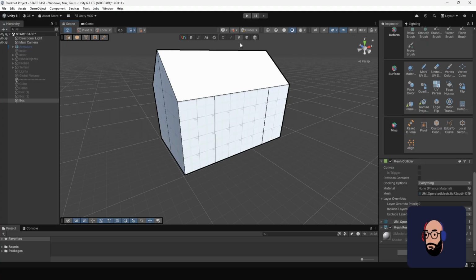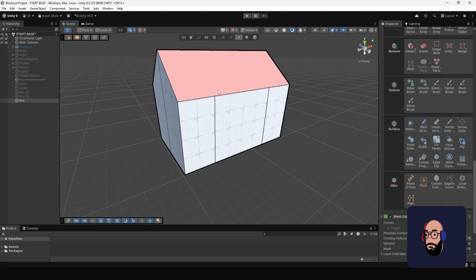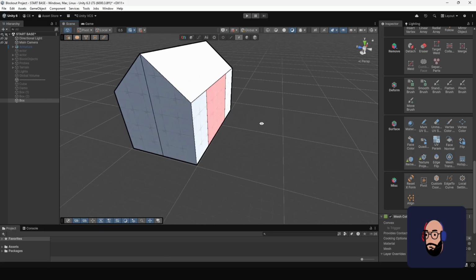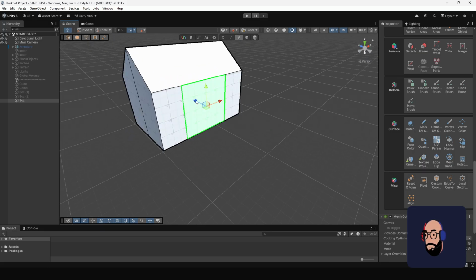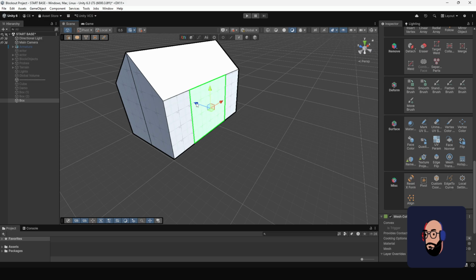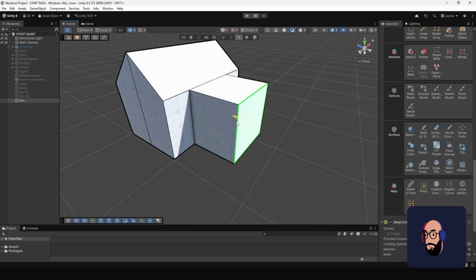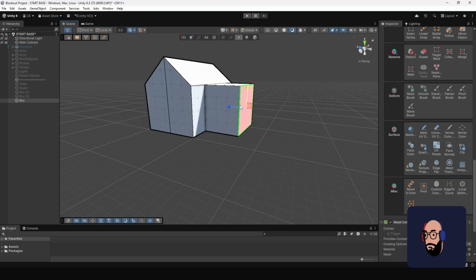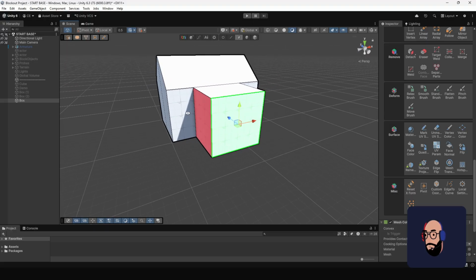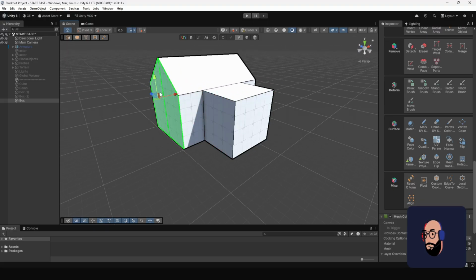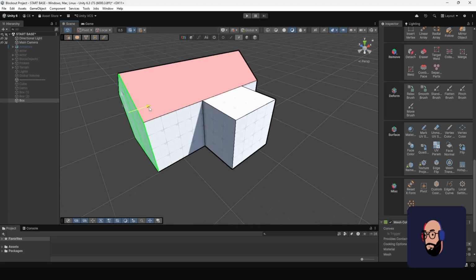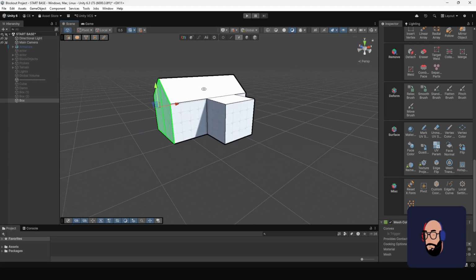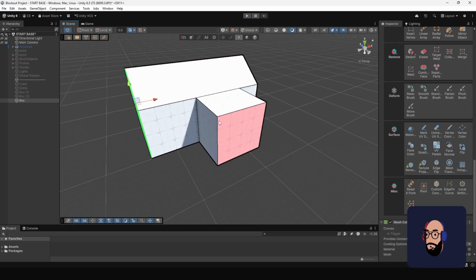Now, what's great now is that now if I select the face tool, we have separate faces for this. So next thing I'm going to do is go ahead and click this face, and I'm going to extrude it by holding down the Shift key, and I'm going to pull this out. And this is going to serve as like an additional room in the house or another area. Now we can create multiple spaces like this for this house, but for now, this is going to be the only one. So what I'll do now is grab this face here and just go ahead and make that a little longer. And now we have something like this. Looks pretty great. Now what we want to do is create a loop for this part as well.